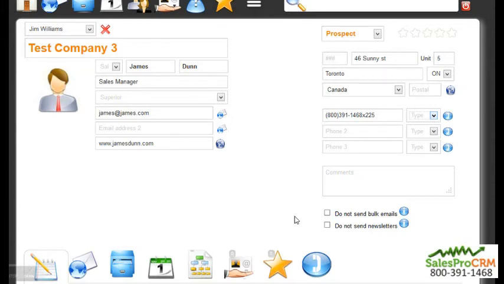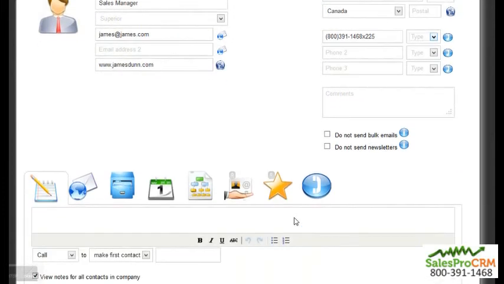Now let's quickly go over the lower navigation bar. This is where all your correspondence with this particular contact will be held. In the notes section, you can easily see all the notes you have in the system, as well as a complete email history of any of the emails that have been sent and or received from this client. In the filing cabinet, you can store any documents associated with this client. This could be sales contracts, forms, anything that's directly associated with this client you'd want to save in this filing cabinet.